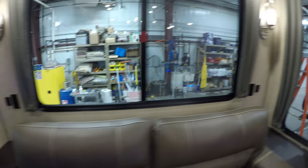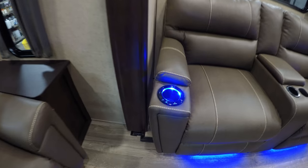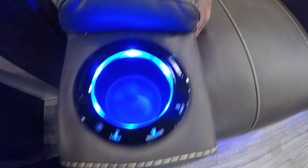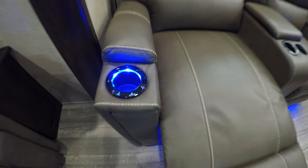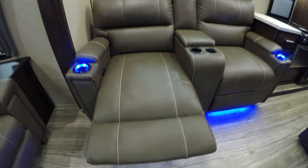Then you've got your air conditioner and cell phone chargers, 110 outlets on both sides. There are lights under this couch — it's also got massage and heat. Drop down just so you can see those lights underneath. Good spot for the remote control. And then we've got our island.